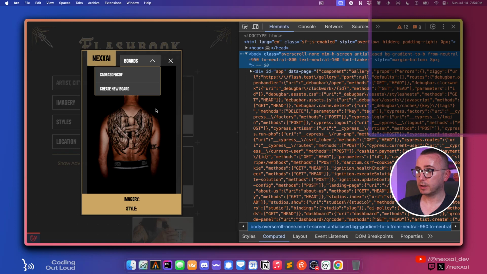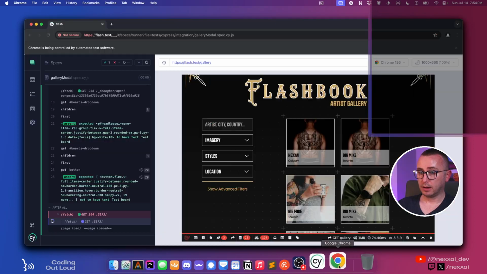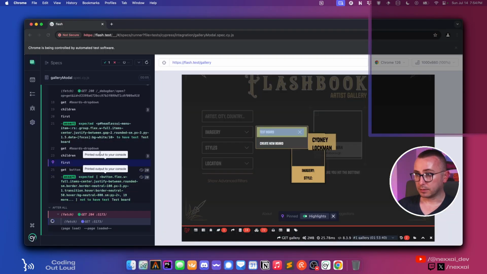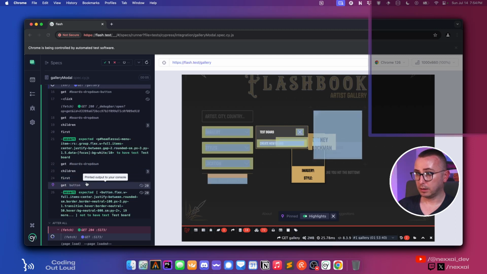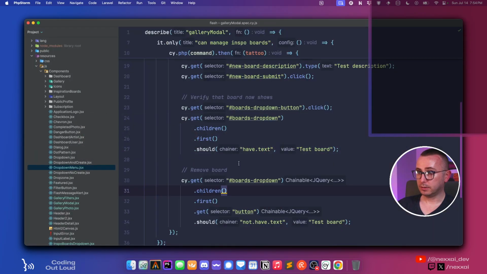It should just remove it as being, okay, so if we go to have text, test board, get the button. Yeah, so it's getting all of the buttons and it's basically checking the first one, which is obviously not the right one. So we still need to narrow it down to get that specific button. Okay, so this is not working.